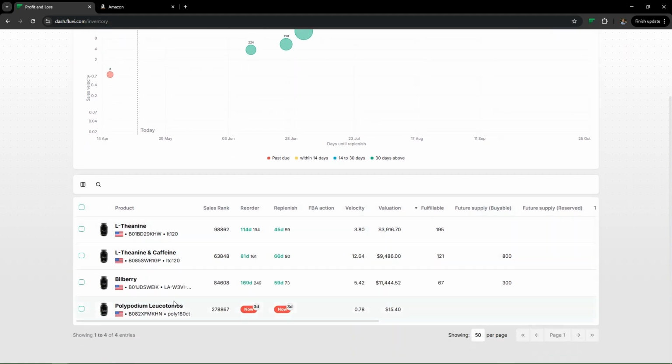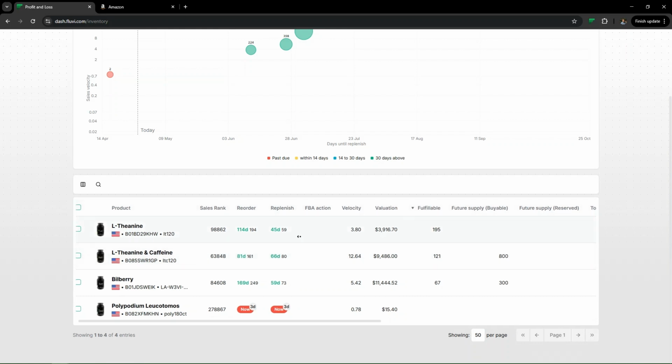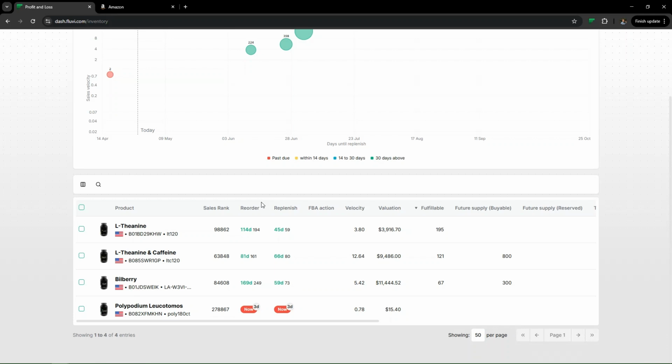In the table below, again, a list of our products and a bunch of different data points. Sales rank, how many days until reorder, how many days until replenish. And the difference here is reorder would be the number of days until you need to place a new order from your manufacturer. Replenish is how many days until you need to send more inventory to FBA.